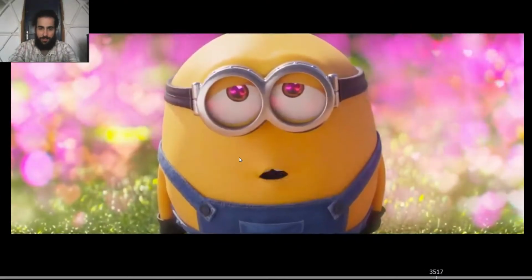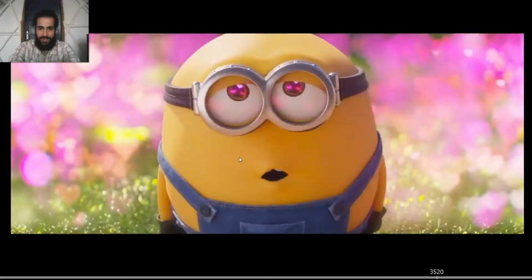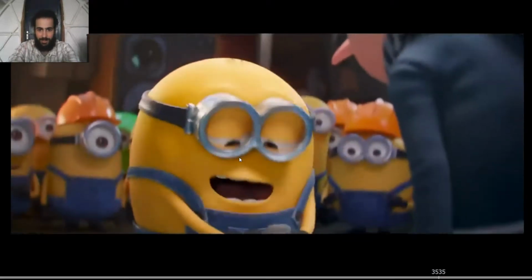Love the transition as well. Notice how they go from this, boom, and then as he's actually thinking about it, the transition is beautiful, and boom.